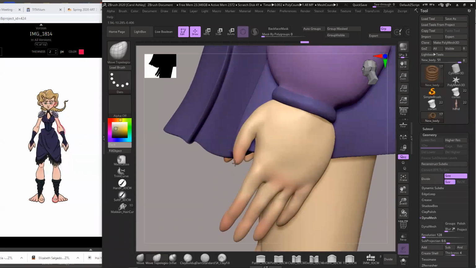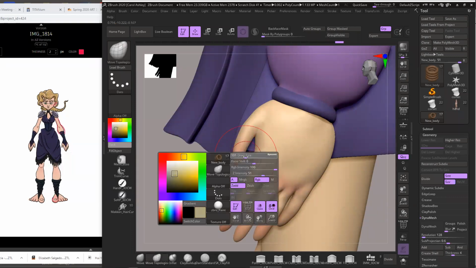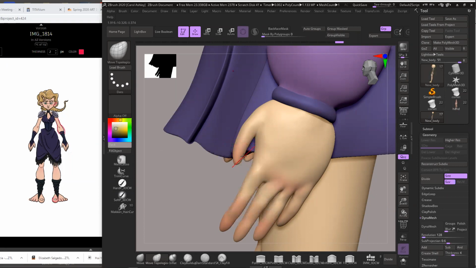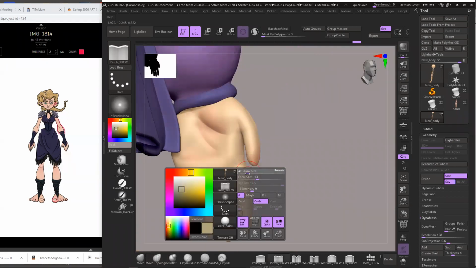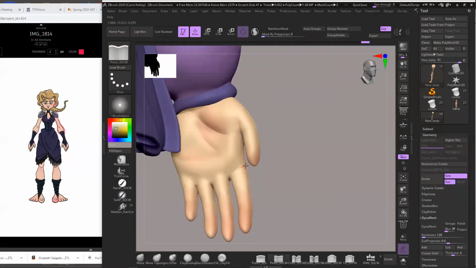And then the thumb, just kind of check anatomy again here. It needs a little bit more thickness here. And then also you could use the pinch brush to come in here and create separation.